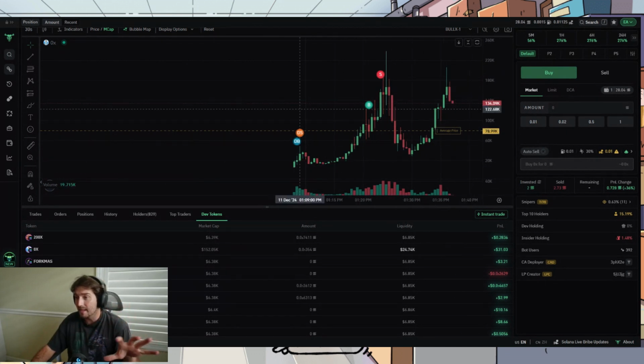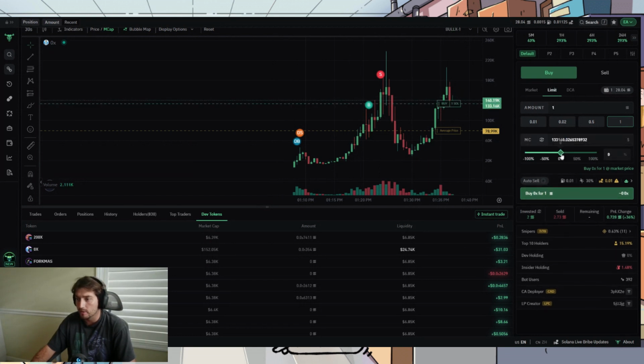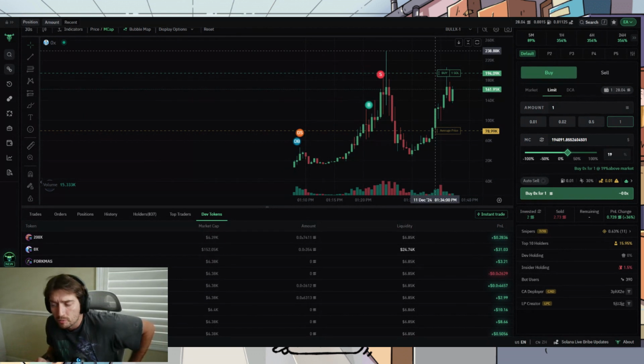So now that we've analyzed these token pages, much like the previous BullX, if I wanted to buy, I can set a buy in here. I can also set a limit buy. So if I was looking for a market, I want to buy it 50% cheaper than where it is. I want to buy it 100% more expensive than where it is. So we can even look for momentum trades. So if this goes up 20%, let's buy in because that means it's made a new all-time high. So the likelihood it keeps running is there.